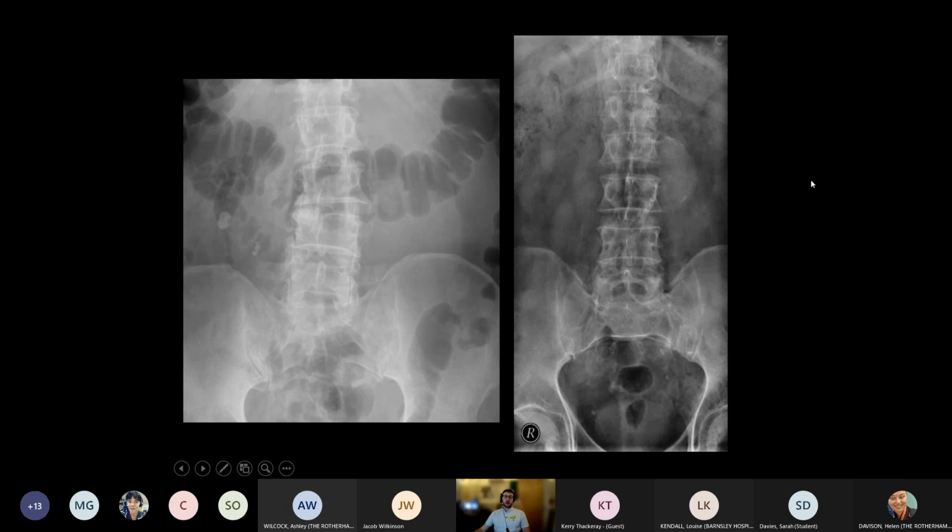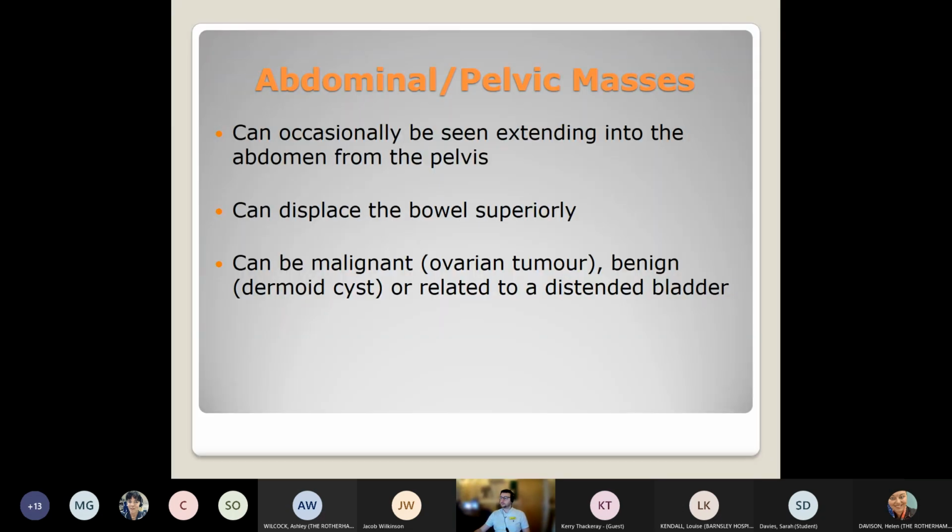Similar with lumbar spine x-rays, remember to look on there. I've seen a few cases of lumbar spine reports where they rightly focused on the bones, the spine, but they forget to look for things like aneurysms. Sometimes patients will present with back or groin pain, and they'll think, oh, it's going to be SI joints or lumbar spine, and actually it turns out to be an aneurysm. I had an unfortunate case where the reporter had missed it and the patient had died as a result because they'd not picked up on the aneurysm. So always keep an eye out, because they will catch people out.